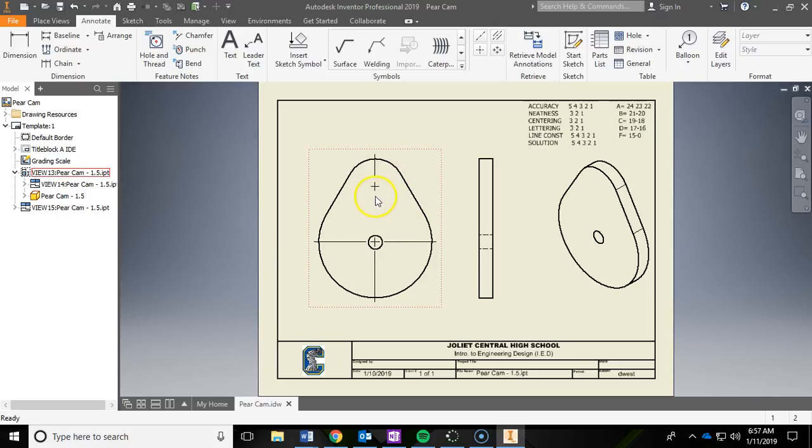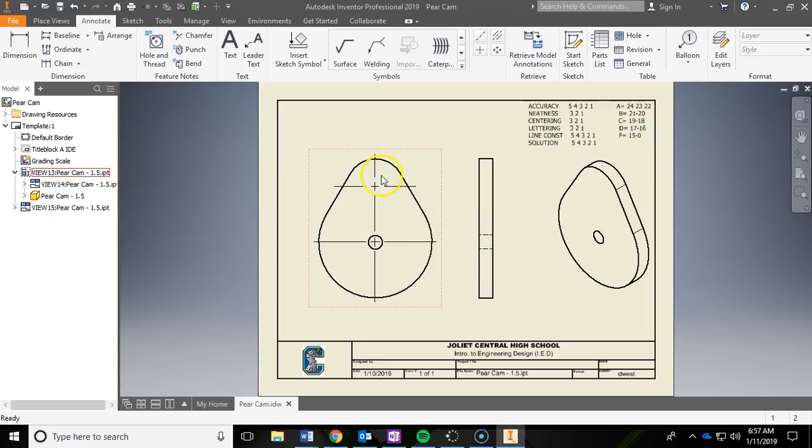And now I just need to do a little bit of adjusting, so I'm going to hover over this center mark and drag, left click, hold, and drag this out a little bit. And I'm also going to do the same thing on this side, just a little bit past the object. And then finally, I'm going to drag this down to kind of just a little bit short of that. The reason why I did that is because I want to show the viewer that these two center marks are aligned on this axis.